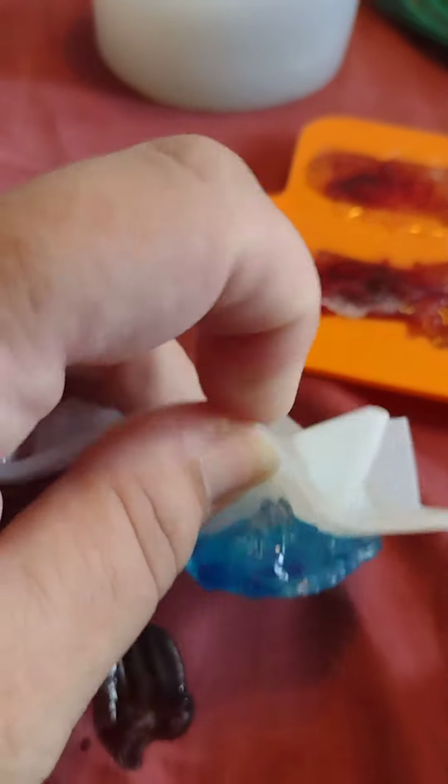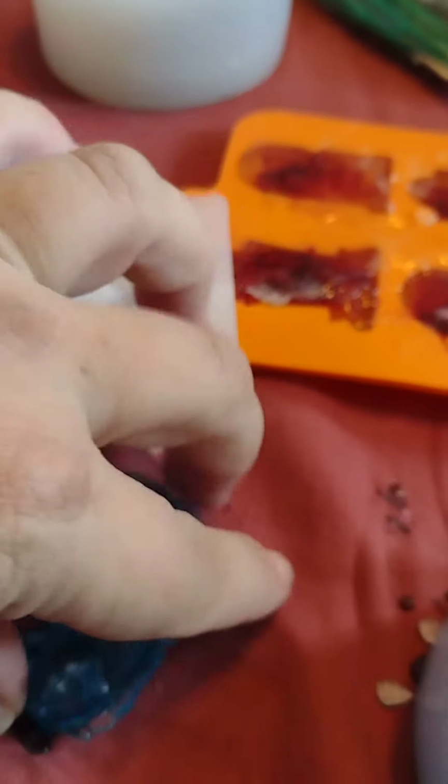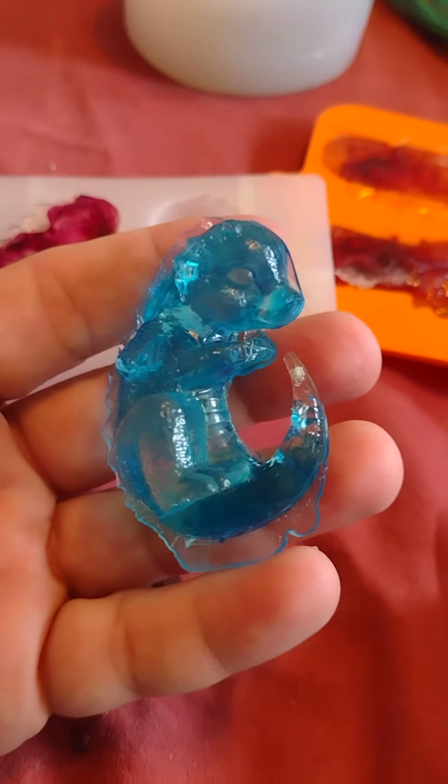Oh my God. Oh my God. Come on out. Look at how cute that is. Oh my God. I made dragon soap.